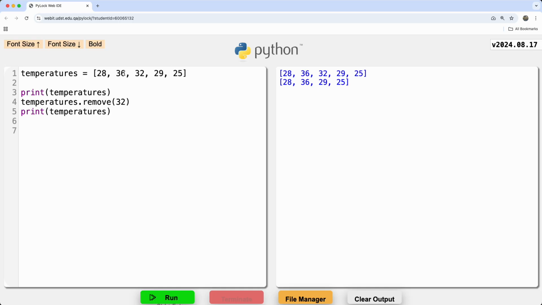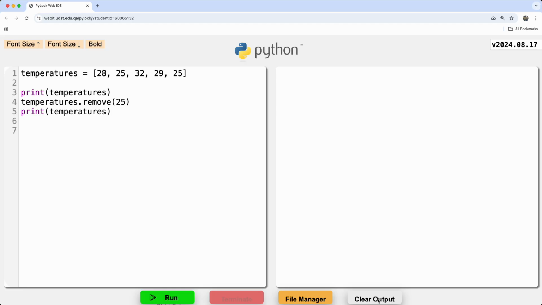Sorry, we need to remove a 25 now, because we better figure out what this does. Let's clear the output. I've got a whole bunch of options. Can we print without the brackets? Yes, you can, but you'll have to print it yourself. You'd have to set up a loop and go through and print it without the brackets, if that's what you want. This is the default. It just shows up with the square brackets. Very useful for debugging, but if you want it to look different, you write your own loop.